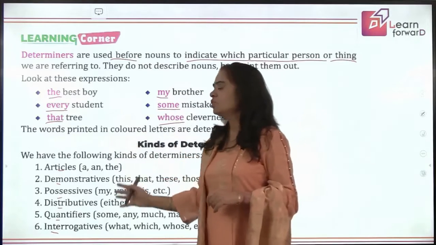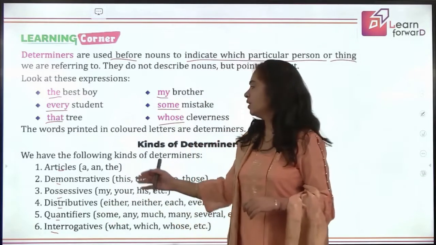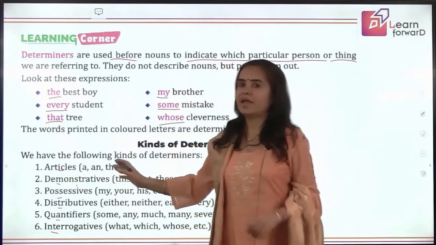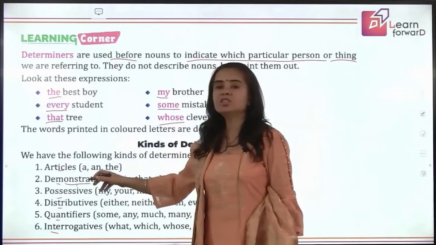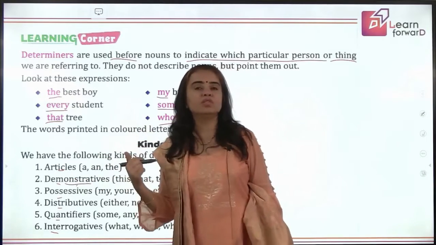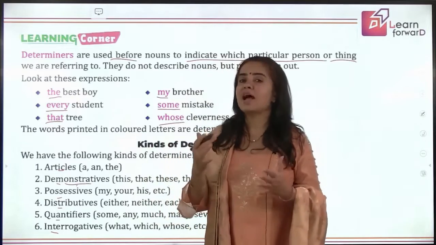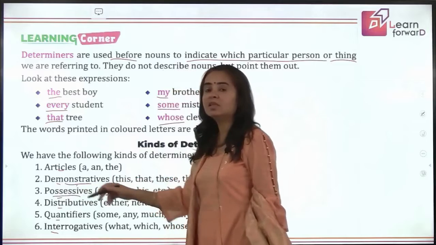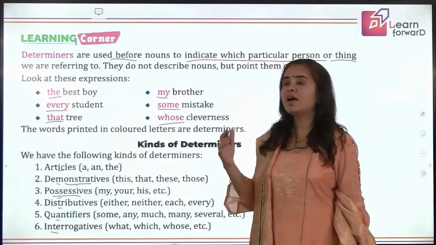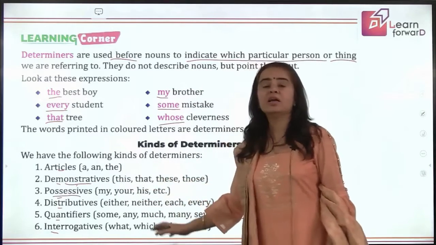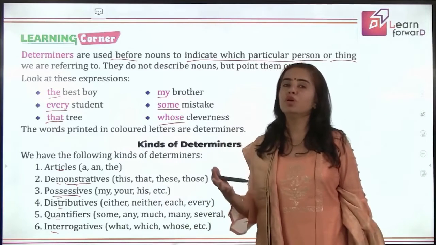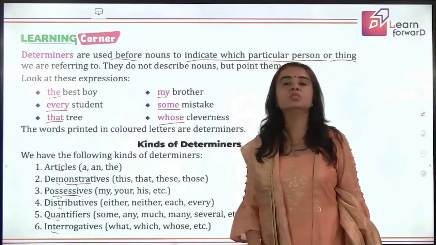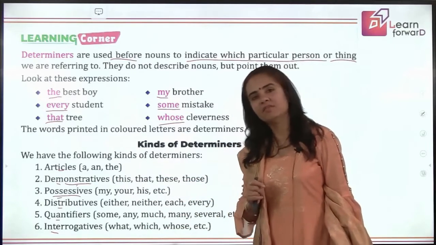So here's a list of the different kinds of determiners. We have already read articles. Then what are articles? A, an and the. Perfect. Then we have the demonstratives. I have told you what words we use as demonstratives: this, that, these, those. So they are also determiners. Then you have possessives that show possession. But what you have to remember is that determiners are the words which are used before nouns. So definitely we are not talking about any of these kinds as pronouns. They are all adjectives, right?